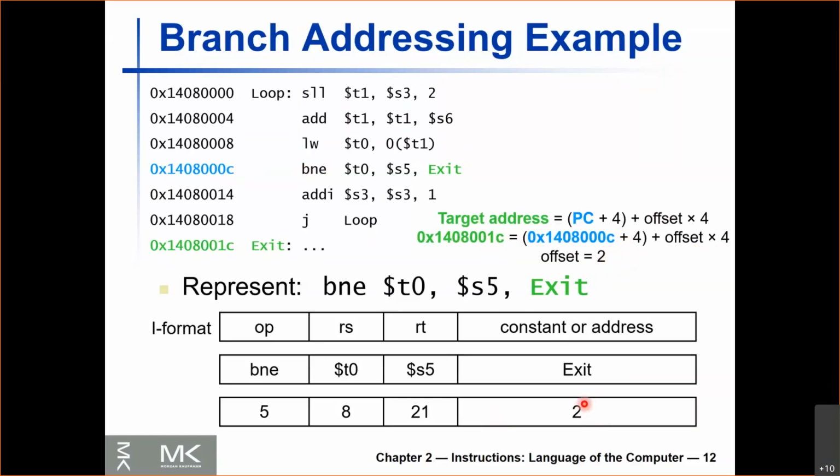Okay, and the way that I recover the target address from this value 2 is I multiply 2 by 4 and then I add it to the PC plus 4, and that's how I get the target address. Okay, and then you can go on and convert these values to the corresponding binary values. You guys know how to do that, so I'm not going to do that. But what's most interesting today is how we get 2 as a way to represent the exit label for this code over here. Okay, is it clear? Does anyone have any questions?